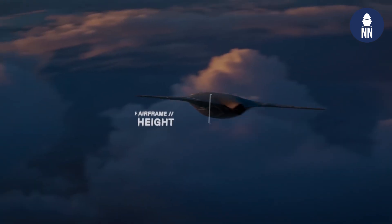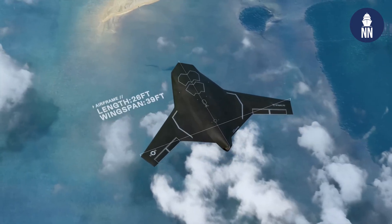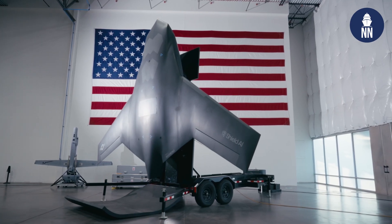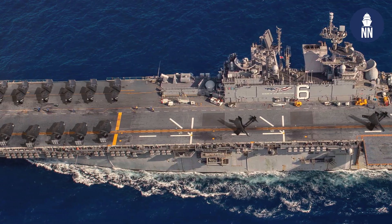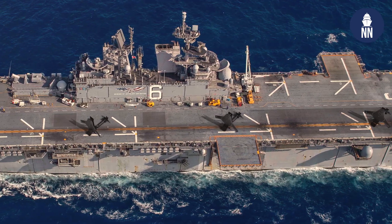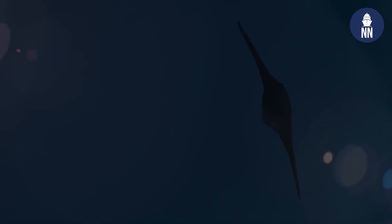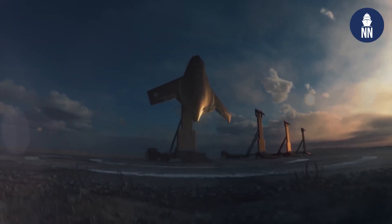Additionally, our senior vice president for engineering came from SpaceX and was the lead engineer on the Falcon 9 program, which adds a ton of capability. From a maritime perspective, navies all around the world are generating great interest because it enables a CCA type of capability for their services where a traditional runway-required aircraft would not enable that. We'll go to first flight tests on the VTOL capability in 2026, first on-wing flight in 2028, and then initial operating capability and production in 2029.